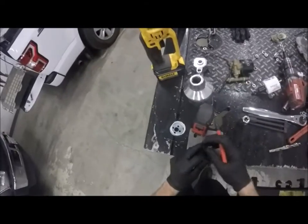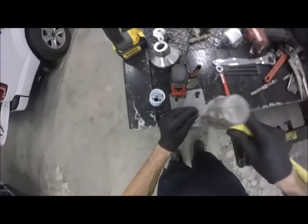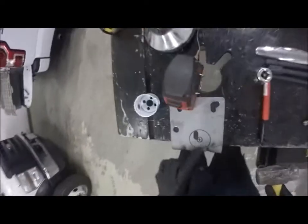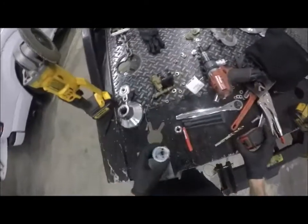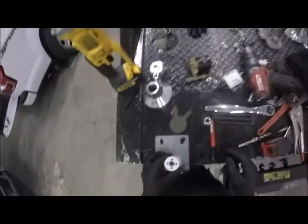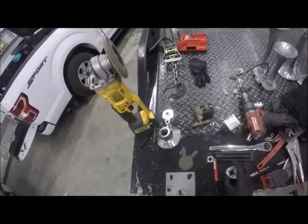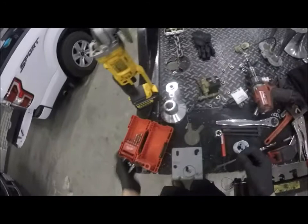I decided I wanted to center punch this one because it makes it a little bit easier to keep this thing straight so it doesn't walk on me. And there we go. And our tip kind of held up. Okay, beat the crap out of that thing some more. And it looks like we are going to be using that size. So I'm a big fan these days of doing pilot holes. So let's do a pilot hole.